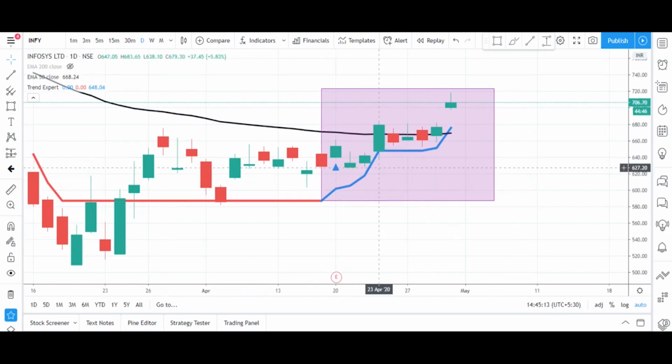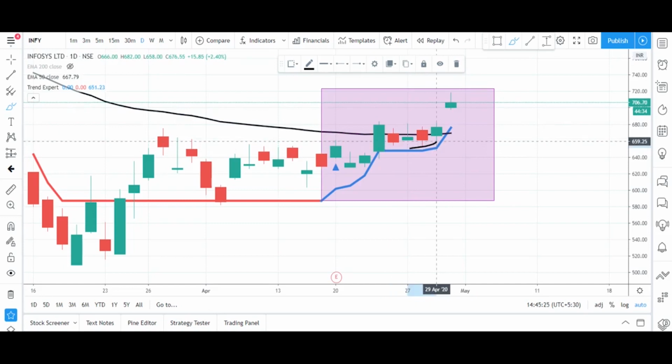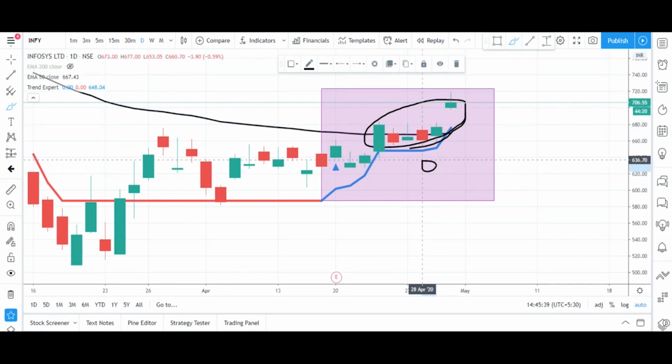Our tool will give you a direct signal, see here, the blue line with the buy signal. This means it is an uptrend, and whenever the candles are formed above this blue line in the main trend, so our 1 day chart or the daily time frame chart is our main trend. So if the candles are found above this blue line, that means it is a strong uptrend, and whenever the candle forms here, don't take such trades.